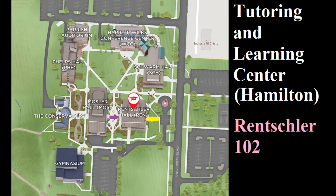First I'd like to tell you how to get to the TLC. We are located in Rentschler Hall room 102 and there are two entrances. If you're walking from the parking lot on the east side of campus you can access our east entrance marked by the yellow arrow. Walk through two sets of double doors which will take you to the Office of Diversity and Multicultural Services. Make a right turn and go through the door and you will be at the TLC.